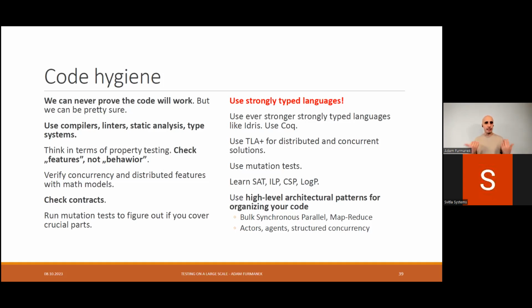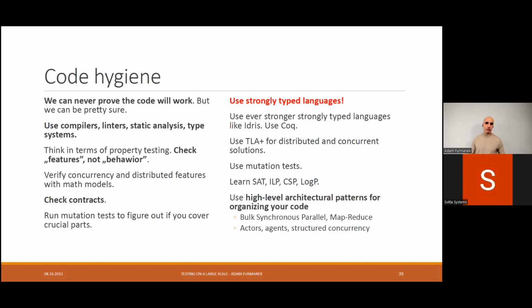So generally, this is a solution that can help you as long as obviously you have the need and you can afford the cost. You can use declarative models like SAT, ILP, CSP, and other stuff, and you use them to define what you want to achieve and not how you want to do that. And those tools will figure out whether you are doing the right job.